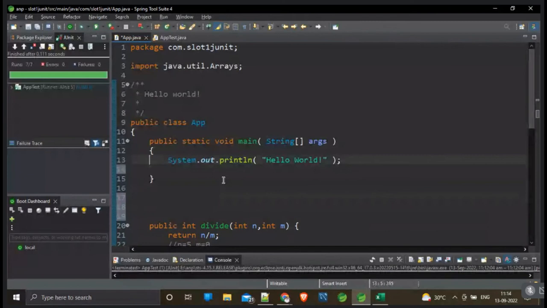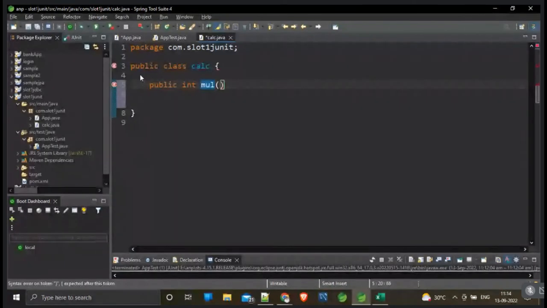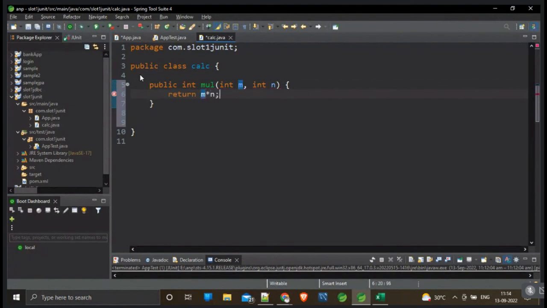Here we have one method, something like public int multiplication (int m, int n) that returns m multiplied by n. So this is the one basic method we have.